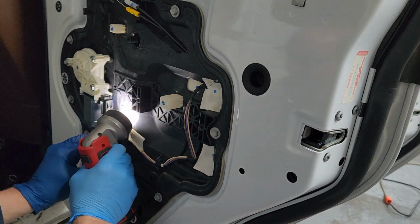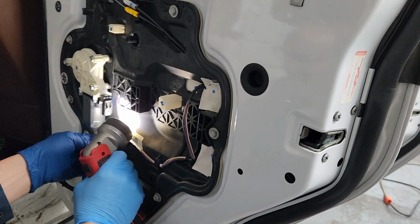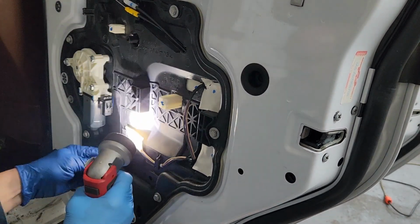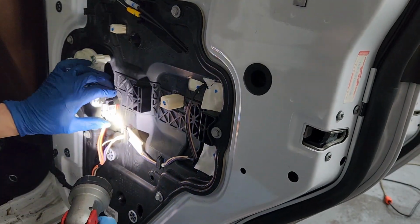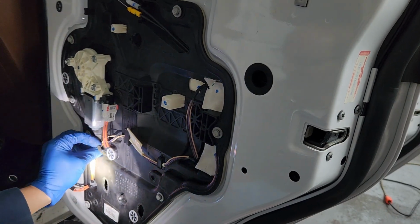I'll take it out of there. I don't like that. Might have been there before, but I still like it. There, now that goes there. That goes there. Slide the latch over. And this goes here.